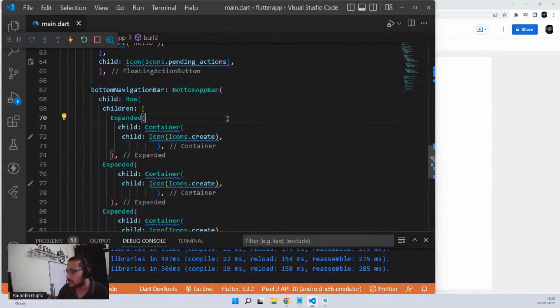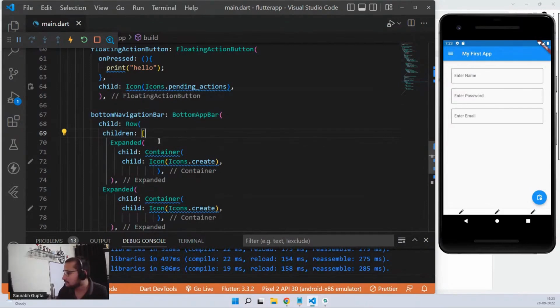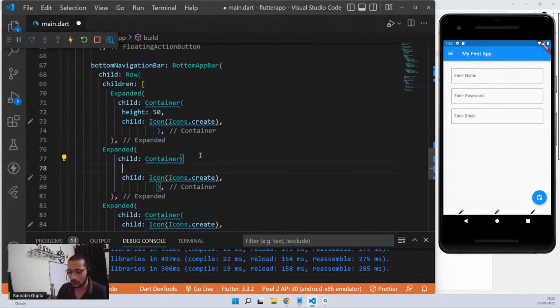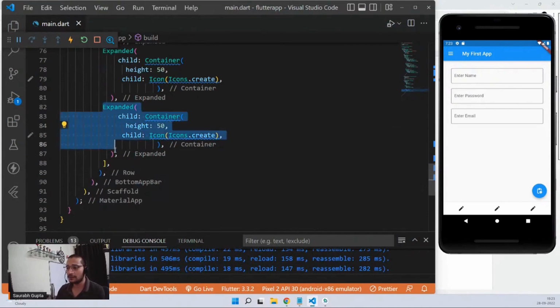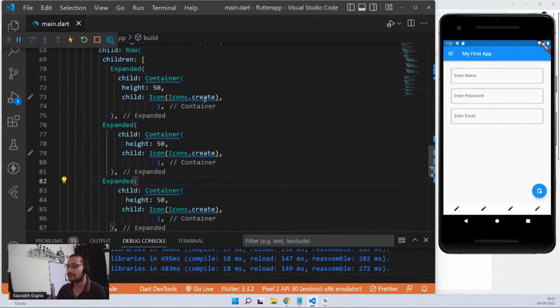So let me just go here. Let's get the app as well. Or you can just give a height to the container as well. So that's also fine. So I can give it a height of, let's say, 50. So let's give all of them a height, all the containers. Here we go. Now, guys, you might have seen things like this on Instagram, right? Everyone, have you seen a bottom navigation bar on Instagram? Profile icon, different icons.